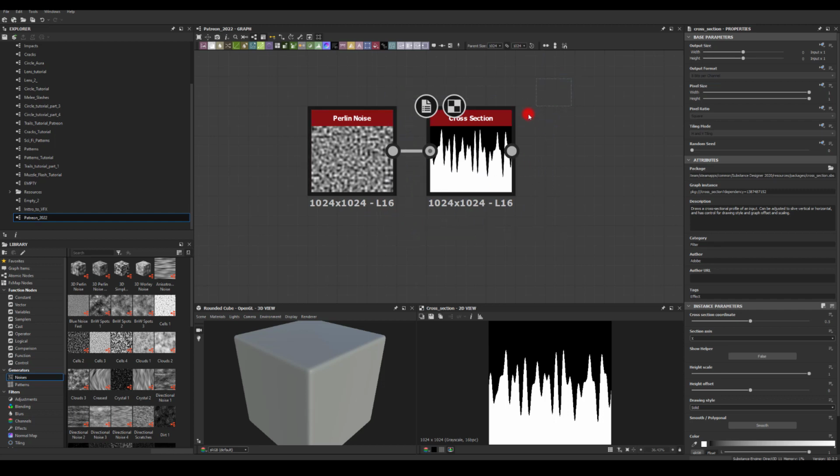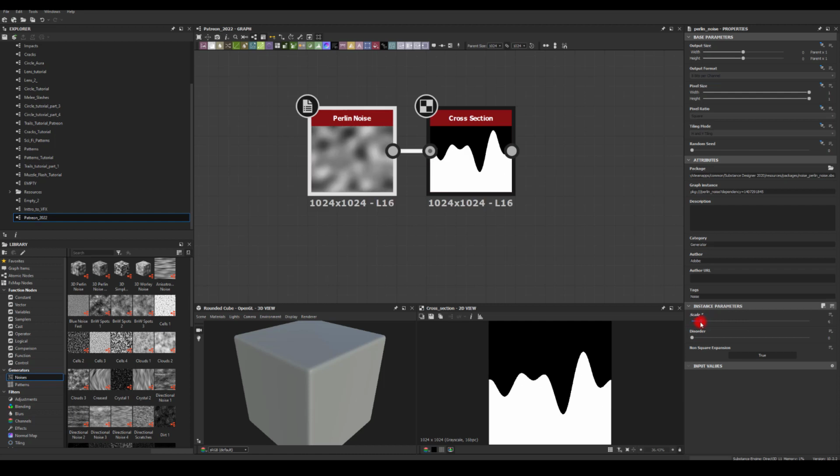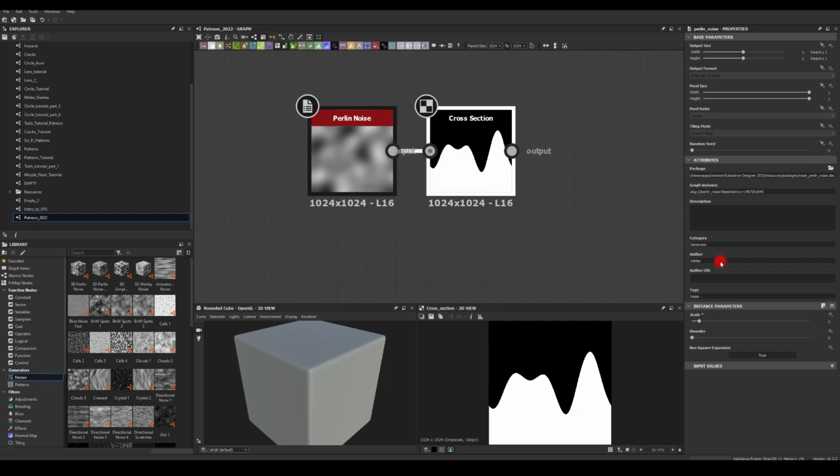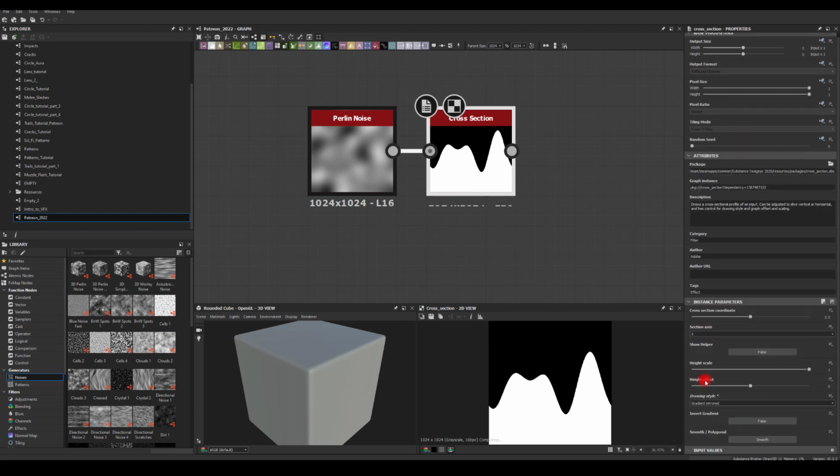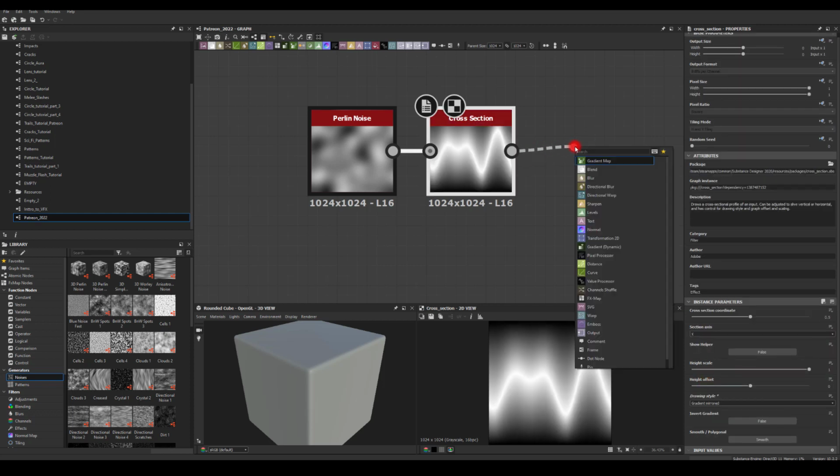I think I found one version where it wasn't there, but since I updated, it kind of appeared in my inventory. Okay, so I'm just gonna go back to Parallel Noise and tweak the scale a little bit. I want a nice curve for the cross section. The cross section, I'm gonna change the drawing style to be gradient mirrored, and I just want to have a solid line, so I'm gonna go for histogram scan.